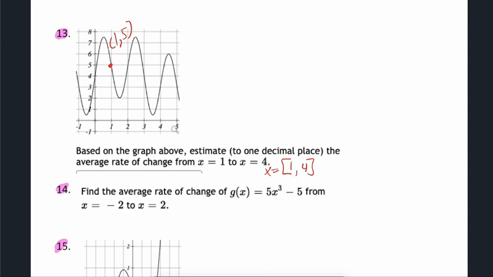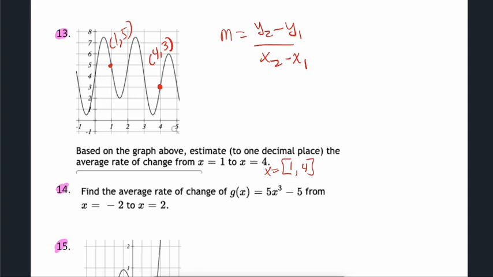Now we're going to go to an x value of 4. We're going to go to the graph. We're going to put in our point, label that point. The average rate of change is just the slope between those points. You guys know how to find the slope between 2 points. You just do y2 minus y1 over x2 minus x1. So make sure you know that formula.